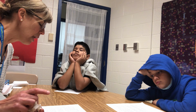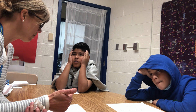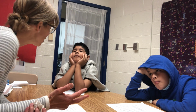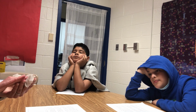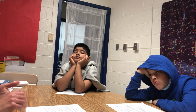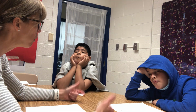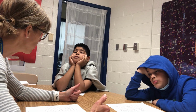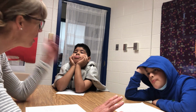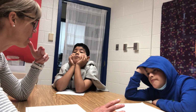All right, so now we're going to use this passage for a few purposes. We'll continue to talk about fluency for a little bit, and then we're actually going to do some vocabulary work with this passage, and then we're going to do some comprehension because there's a lot that we can use this passage for. I'm going to model again just because it's been a whole day, and then it's going to be your turn to practice, and then we'll read it together, you practice, and then read it again. Ready? And remember, it's not speed. You all read it at a beautiful speed, so I'm not concerned about the number of words you read per minute. I'm trying to help you so that you know what it sounds like to read with expression.